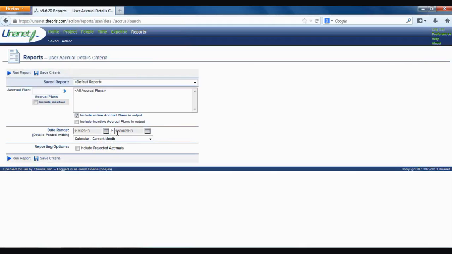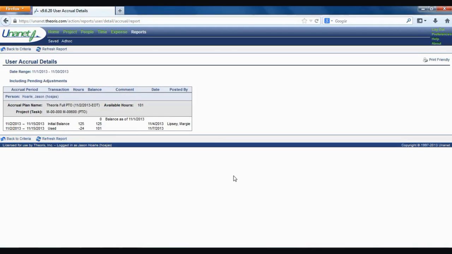Now there's additional reports that can be rather helpful, and if you look in the manual that's going to be sent along with this training, it also will address reports and tell you of some other ones that are quite handy. I'm just going to show you this one real quick, and you can adjust the date range if you want. I'm going to leave it as is and just click Run Report, and this is going to tell me that I had 125 hours in the bank. Now I just submitted or saved a timesheet, so it took 24 hours out, and now I'm down to 101. So pretty handy report there to let you know what your PTO balance is.